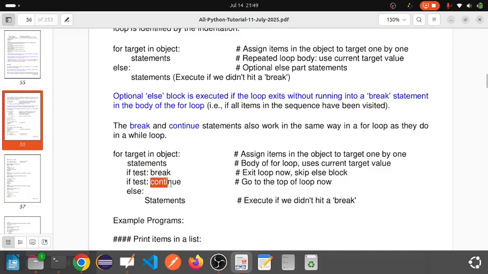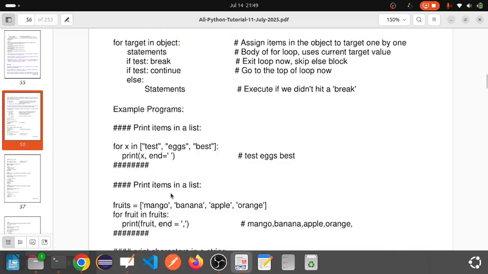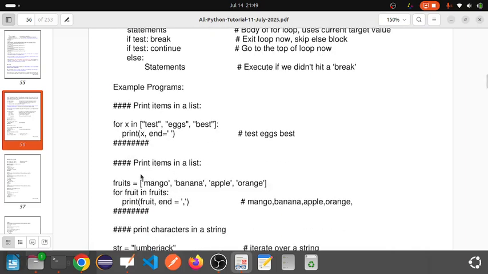Continue, if encountered, will again go to the header of the for loop, meaning it will take the next item from the iterable. And else will only execute when break does not execute. So break, else, and continue are optional here. Let us see an example.